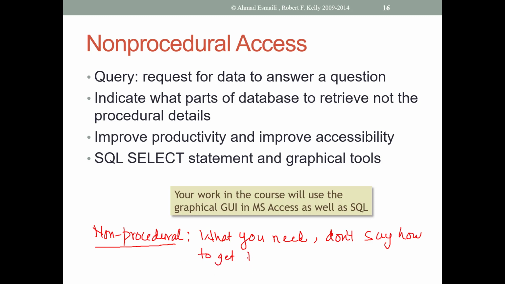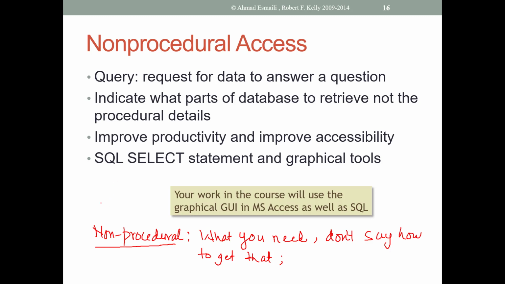So in my example, if I have my database which is relational, I'll write a SQL query in such a way that I'll specify what I need. I'll say give me the name of the students whom I have taught. I will just say I want these students whom I have taught in Stony Brook University. I will not specify how you should retrieve that to me. So that's the non-procedural thing, right?